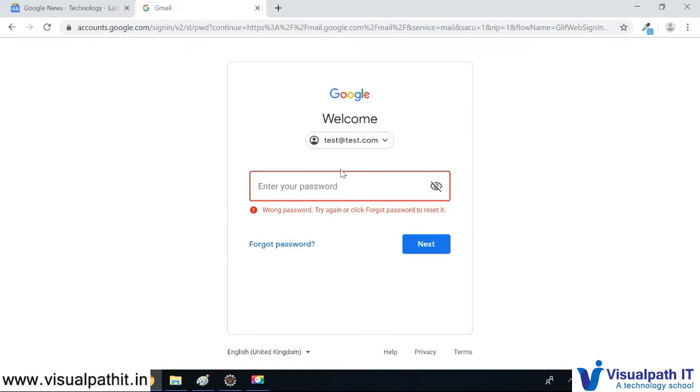What it is doing is taking inputs from you, then checking in the database, then returning you the results. If you give the right credentials, it will take you to the inbox. If you give wrong credentials, it will show error messages like this. Developing these kinds of applications is possible with Advanced Java topics, which is what we are going to cover. We'll have our own URL like accounts.google.com, and we can see each detail and these values when we work in Advanced Java topics.